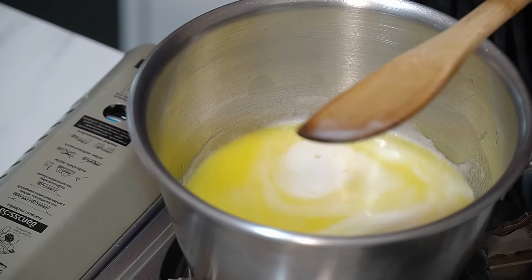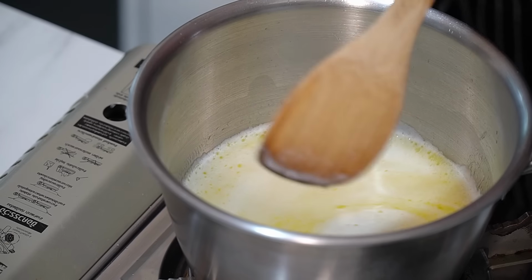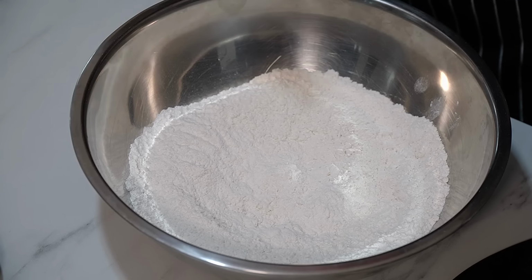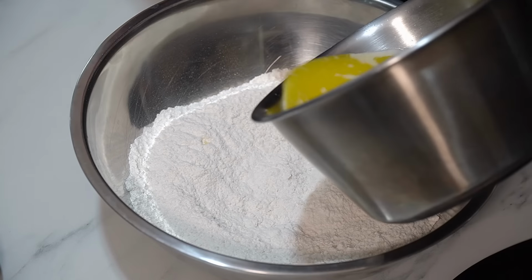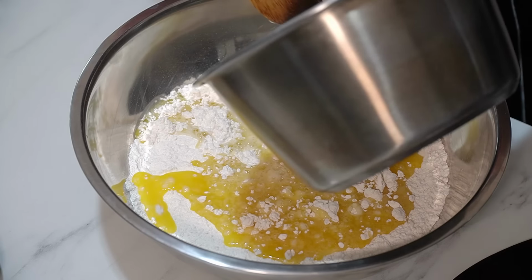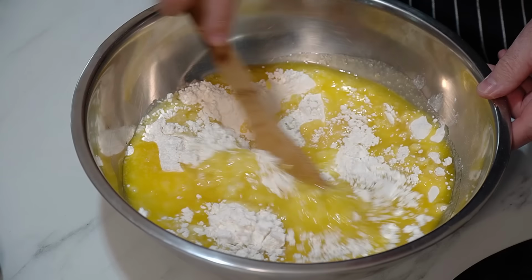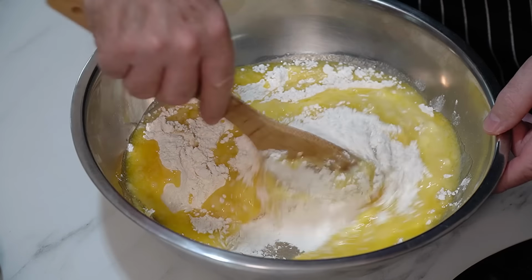And there you are, that's hot water. That's flame off. That is it. So in here, I have my flour and my salt. And we're just adding our hot water and fat mix in there. And then all you do is simply just bring it in. Just bring it in nice and steady.